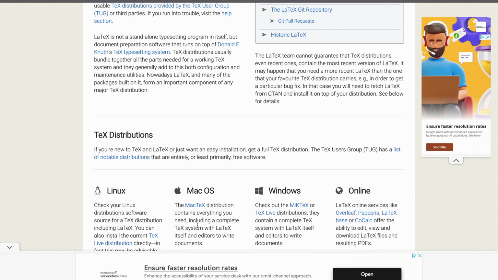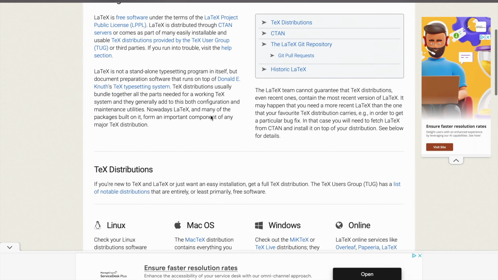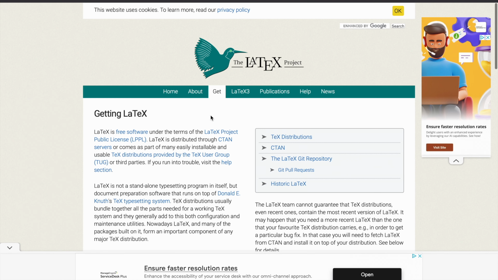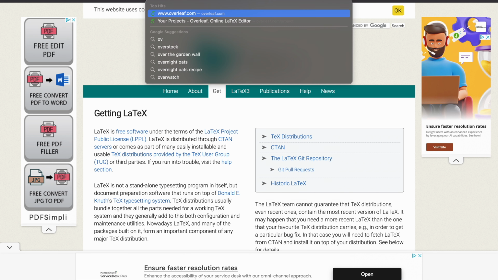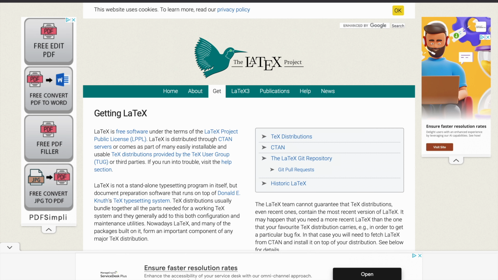computer. For me, I prefer to use the online version, which is Overleaf, because I don't need to have anything installed on my computer. I can just access it virtually or online, just like the way I access my Google Doc online too. I've been using Overleaf for close to 2 months now, and I must say I've been really enjoying it. To access Overleaf, you go to overleaf.com, then you run it.